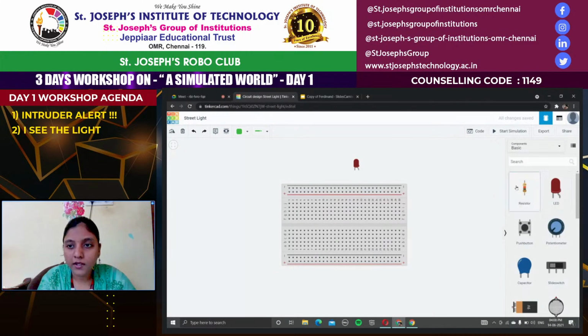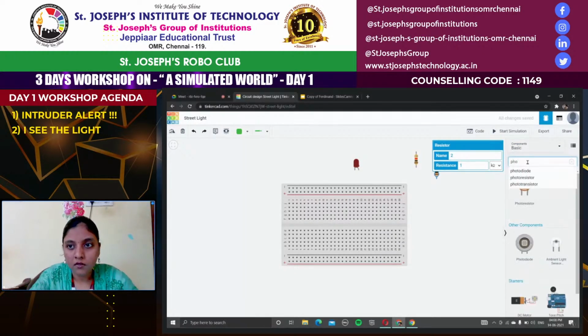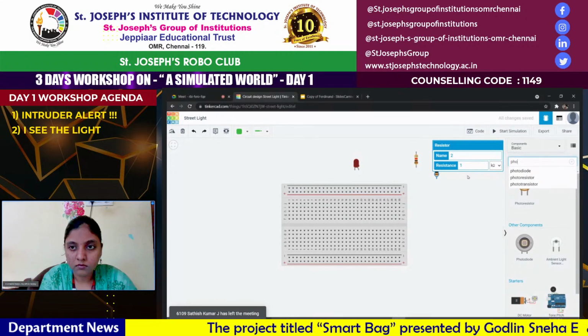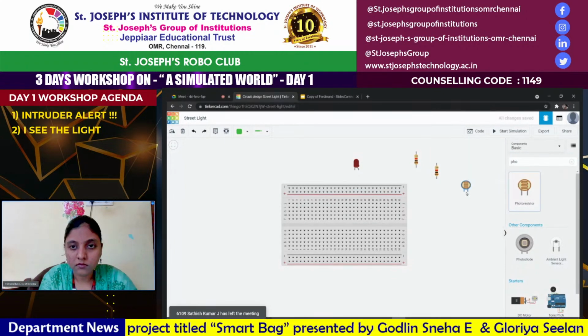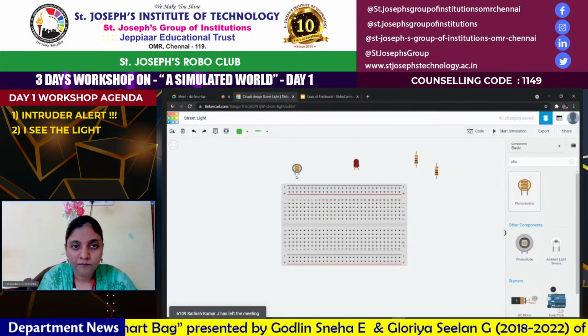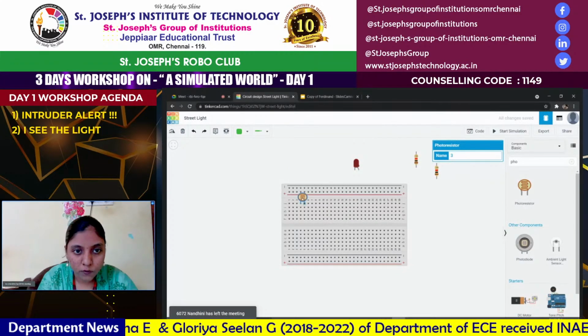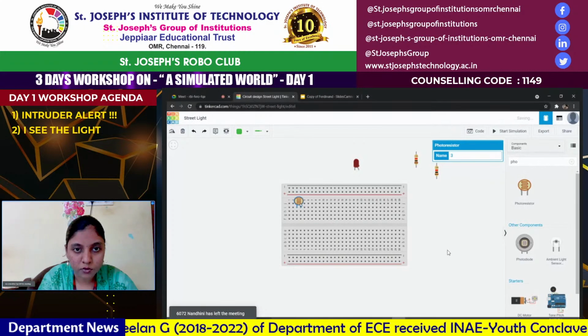Next up, I'm going to bring in 2 resistors. I'll alter the value later. Next up, I'm going to bring in my photoresistor, and I'm going to place it over here in my breadboard.